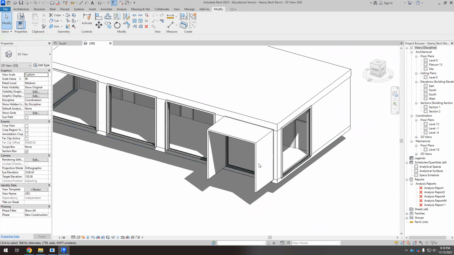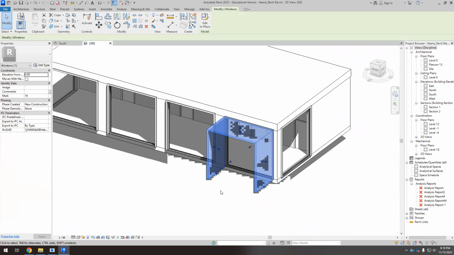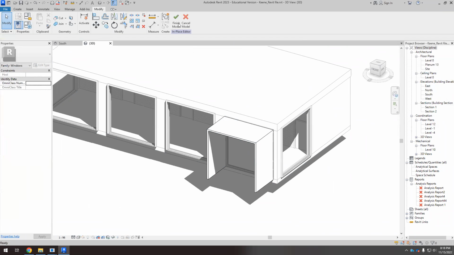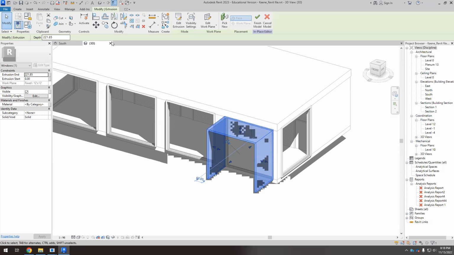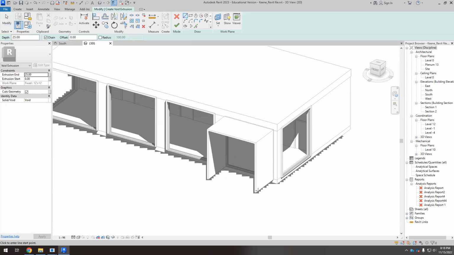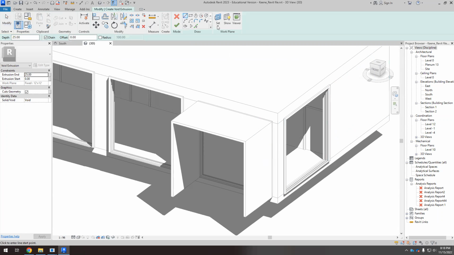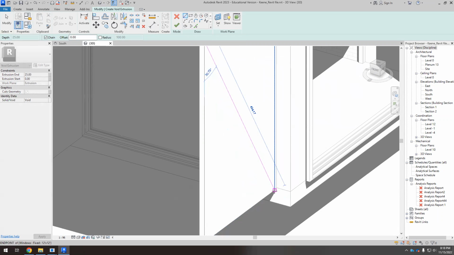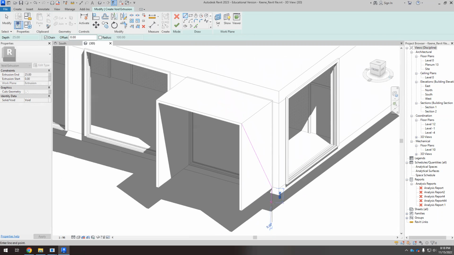And if we don't need that part, we don't need the vertical part, we can always edit in place. We select this and we create a void form by extrusion. Okay, I'm going to set the work plane here, and I'm going to change the shape of this element.